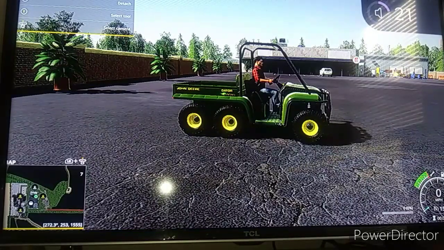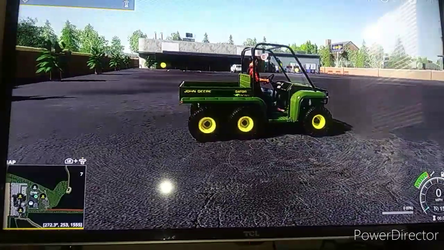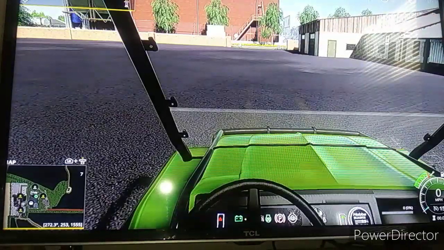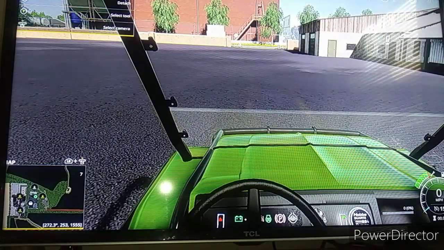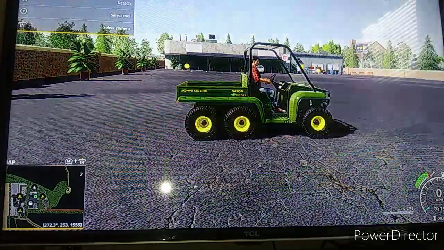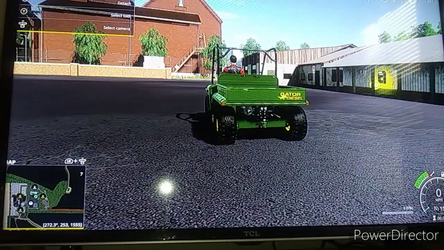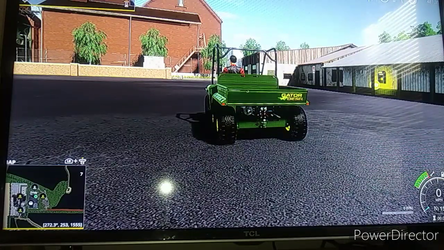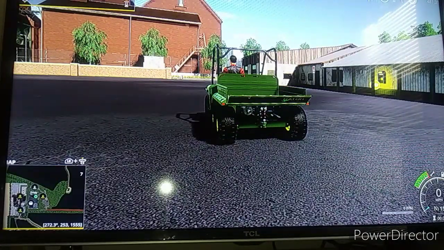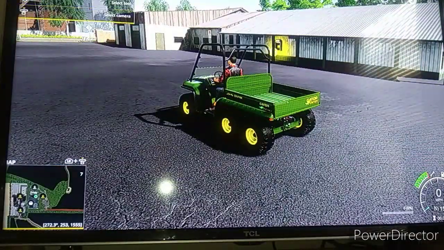Now, some things you can do with this is if you LB and you push R up or down, that will, actually, you know what? I don't know what that does. If you hit Y to select tool, and then you push LB and R, that will lower the back door down. Alright, so let's take this thing for a spin.